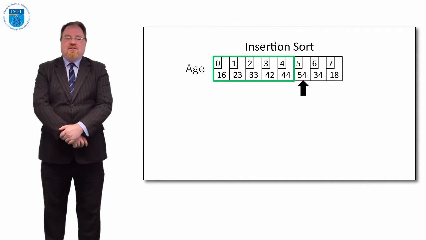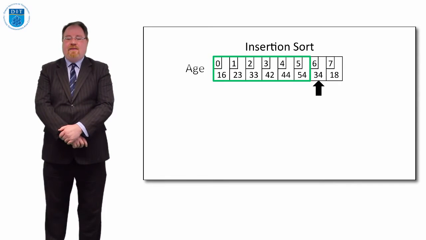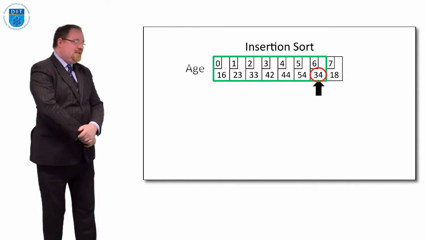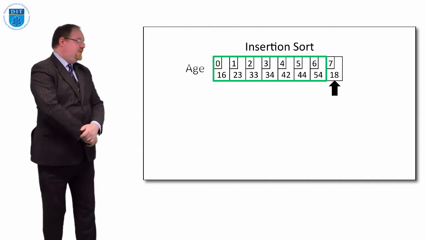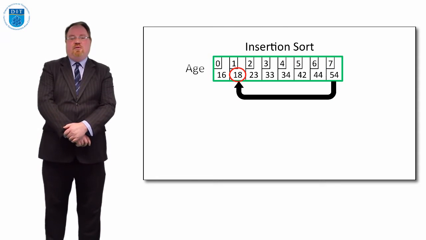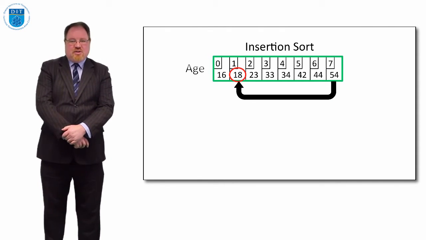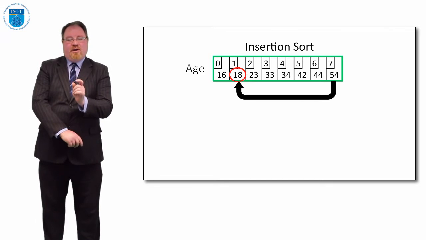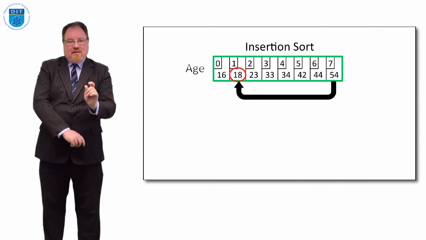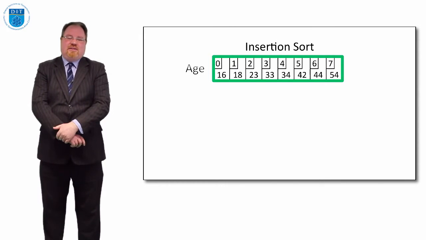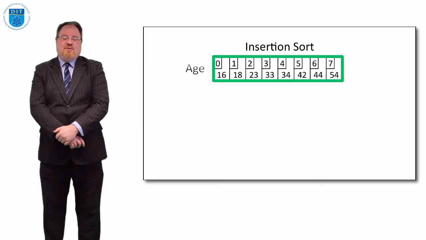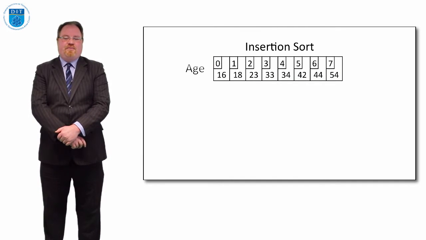We take the next element, it's 54, and it's in its correct position, so we don't need to do anything with it. The next element is 34, and it has to go all the way over there, and again it's a big move across. And then the last element, 18, has the biggest move. It spans almost the entire array to get moved to its correct position. But the logic is quite simple. We take the first pair of elements, sort them, then the element succeeding the sorted pair, sort that in, then the next element, sort it in. So that's the array all sorted now.